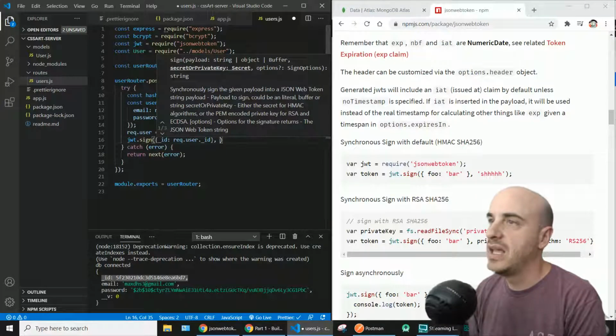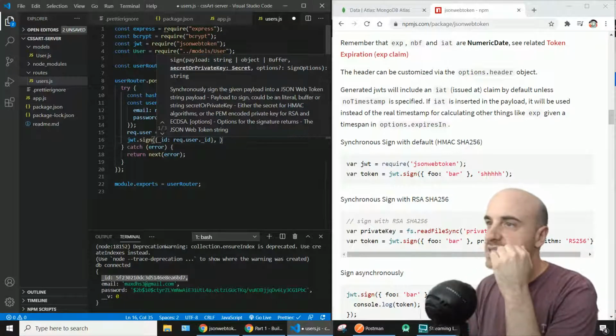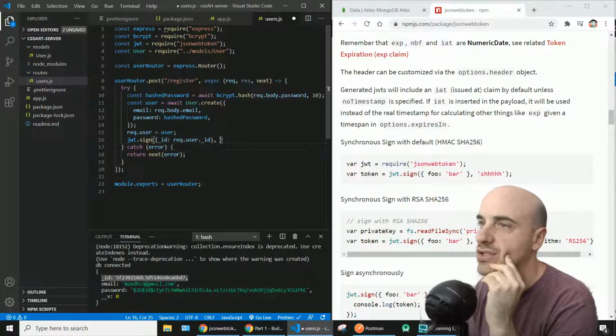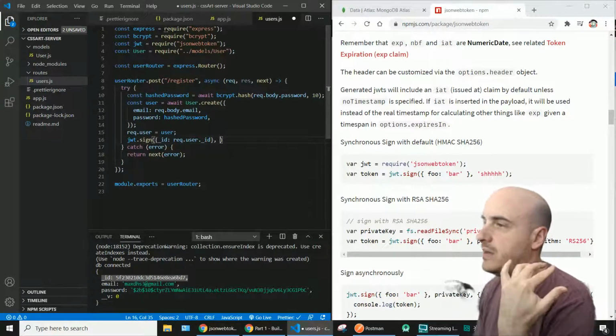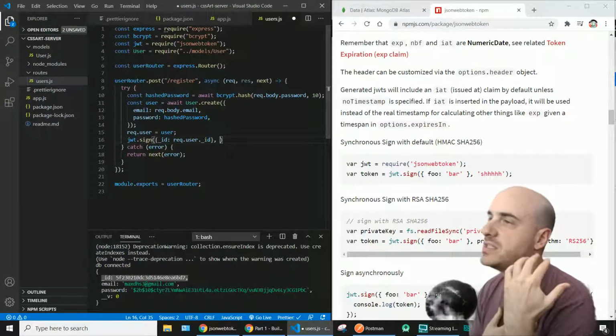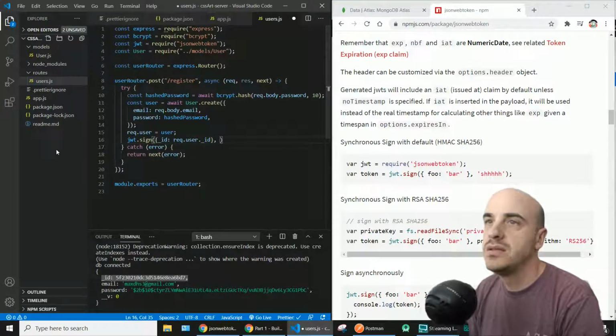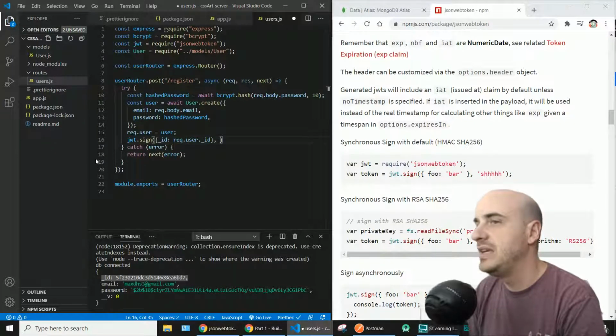So the next thing that I need is a secret or a private key. And this is any string that you want to use to sign these tokens, so that we know it's unique to us. I'm going to actually store this in a .env file.